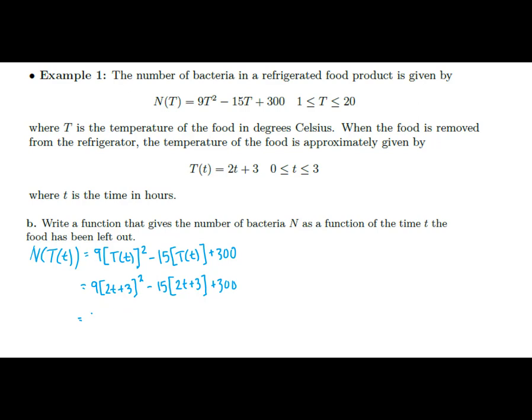And, of course, here we're going to have to FOIL, so let's just go ahead and write that out: (2t plus 3) times itself. And then we can go ahead and distribute this negative 15 through to both terms, so negative 30t minus 45 plus 300. And so let's go ahead and move this over here to make a little bit more room. So we have our function for the number of bacteria as a function of time is going to be 9 times the result of FOILing. And when I FOIL these, first outside, inside, last, I should get 4t squared plus 12t, when I add the outside and inside, plus 9 for the last.